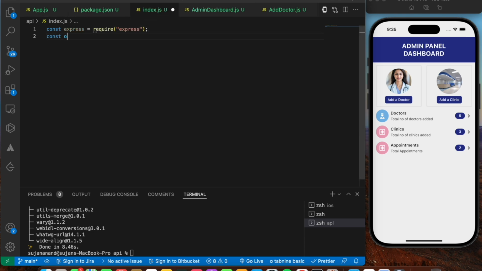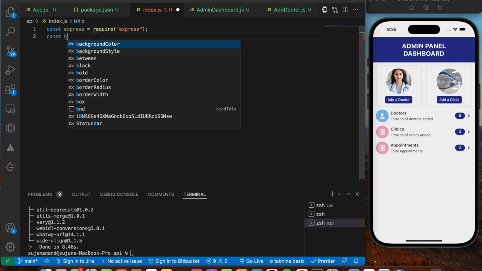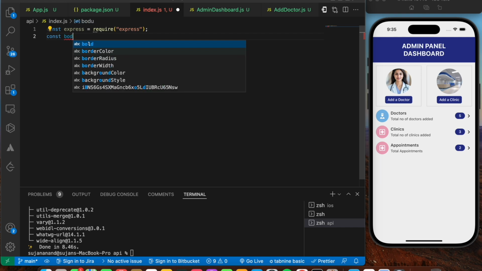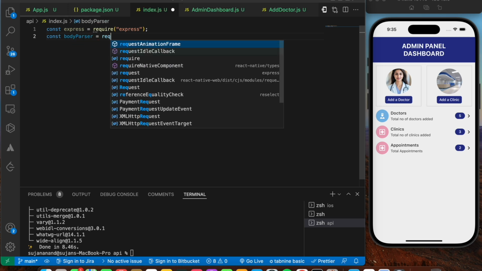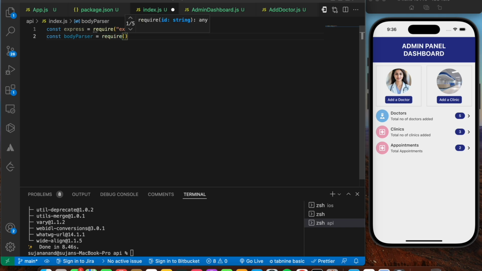Furthermore, I'm going to say const bodyParser is equal to require of body-parser. Then I'm going to initialize my mongoose.